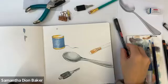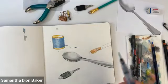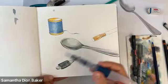You can sort of re-wet it. I mean, if you really wanted to, but it doesn't re-wet the same way as regular watercolor. And that's what's so nice about it is you can just keep building.